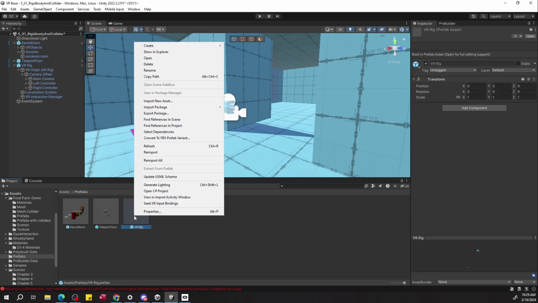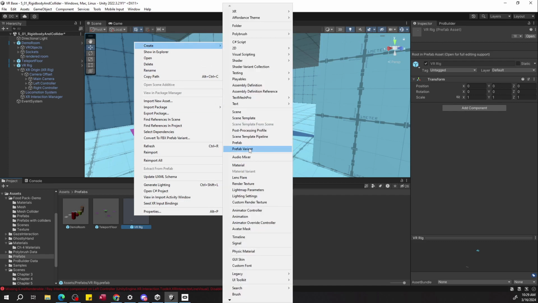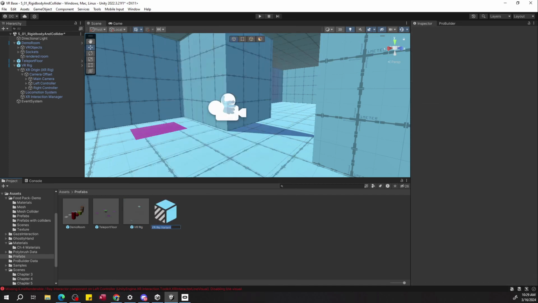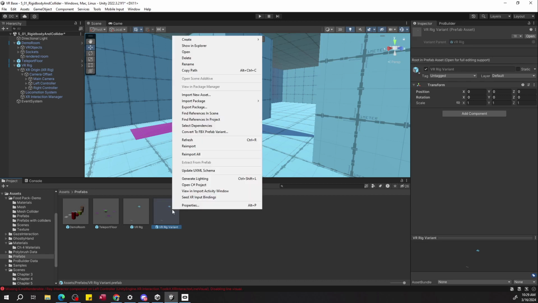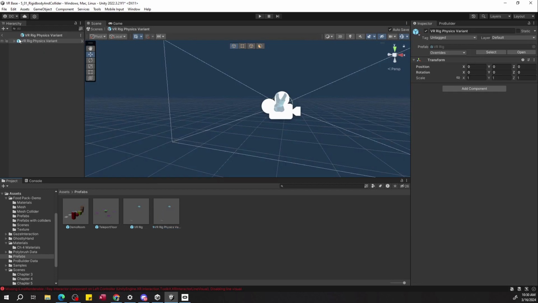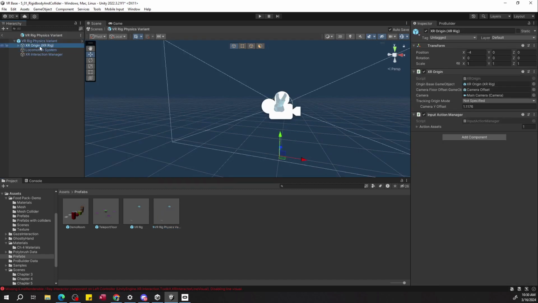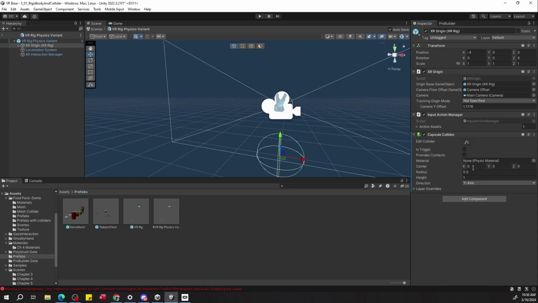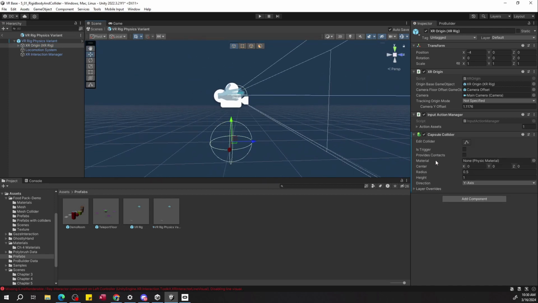But I'm gonna make a variant of this prefab, and then I'm gonna name it VR rig physics variant. And so I have it open here, and I can give it that same capsule collider with the same dimensions that I did earlier.